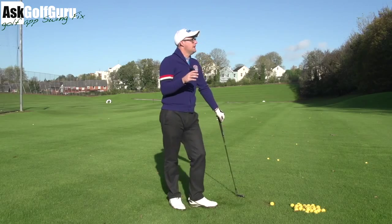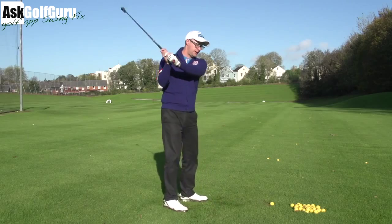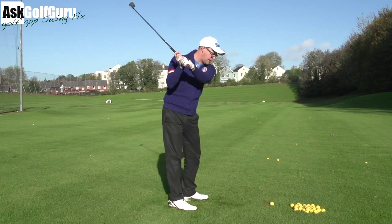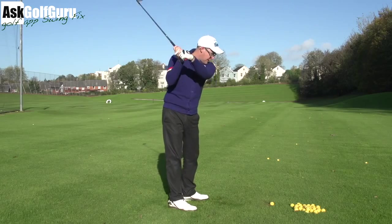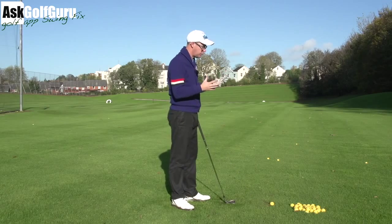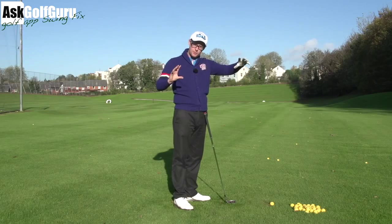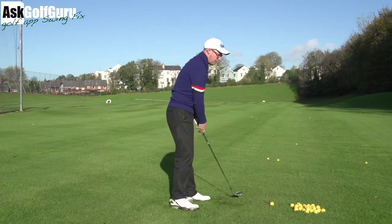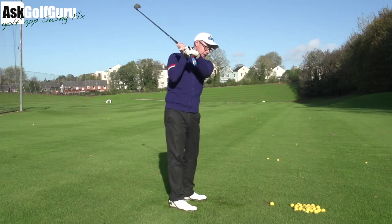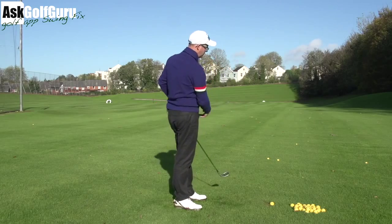With lots of people, when I see this fault, you see them — they've worked for years on trying to fix this position without seeing that twist. As soon as you get them to feel the twist and the club face coming at the ball in a very different way, often it literally takes one to five swings — not many — for them to change the path they're swinging on without even asking them to. Because that twist of the wrist often drops that club to create a different path, and it also sets the club face up in a way that requires you to hit more straight through or even out to the right.